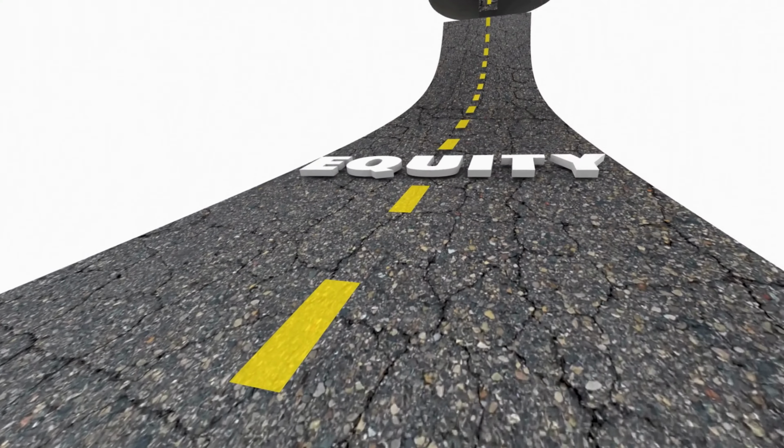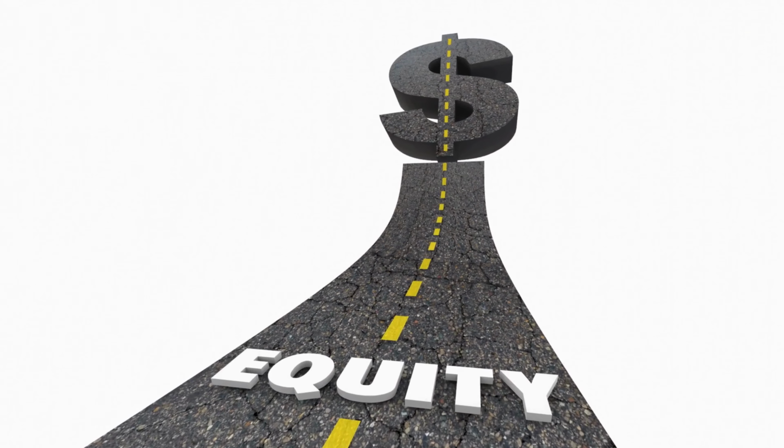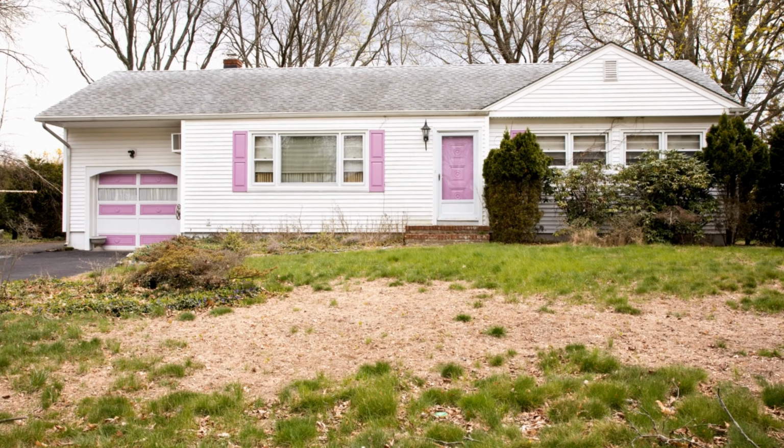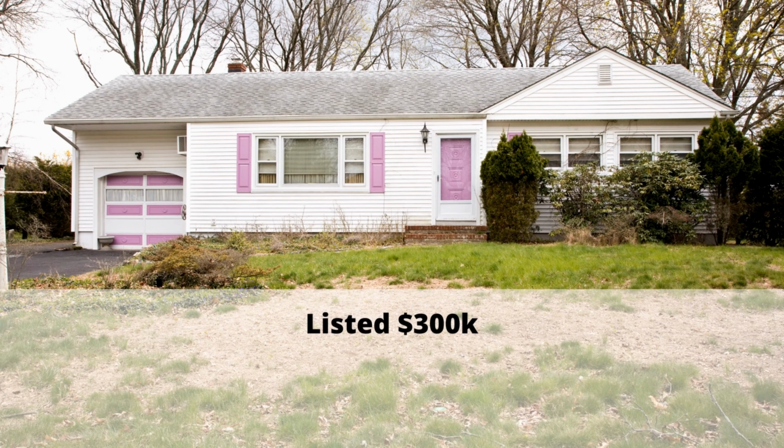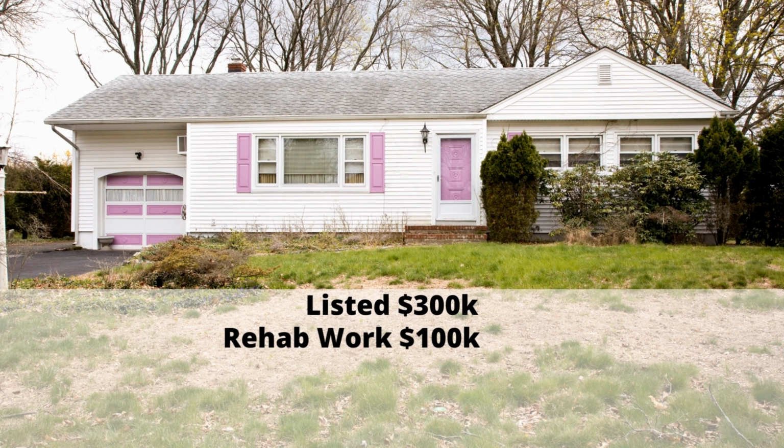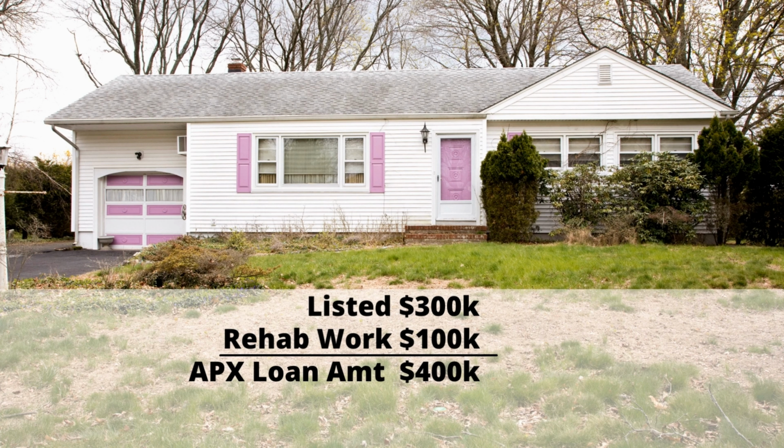Another thing the higher percentage may allow for is wiggle room on your purchase offer amount, possibly allowing you to beat out another buyer's offer, because many times the cost put into renovating a home is less than the final equity value acquired. Let me break this down. So as a complete example, say you want to buy a home that needs work. It's listed at $300,000, and you and your contractor are determining that you're going to need to put $100,000 into the home. Your loan amount will then be around the $400,000 mark.